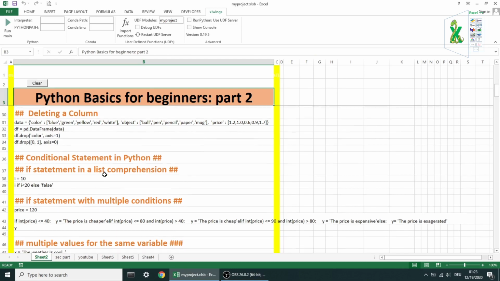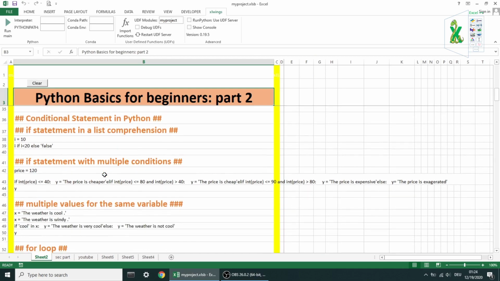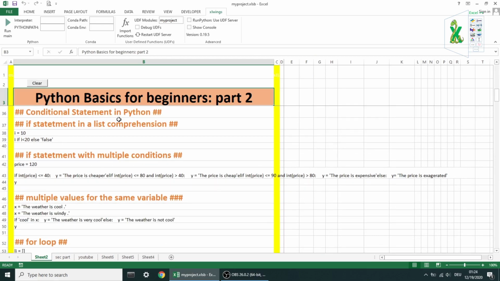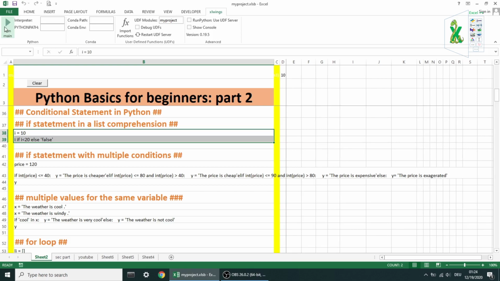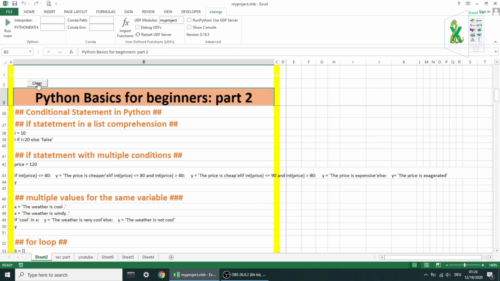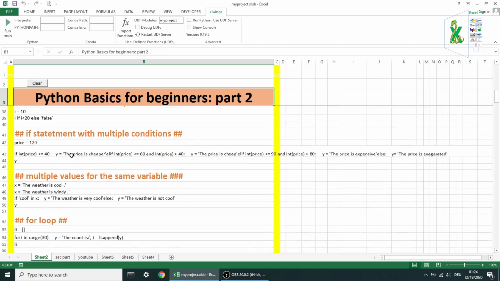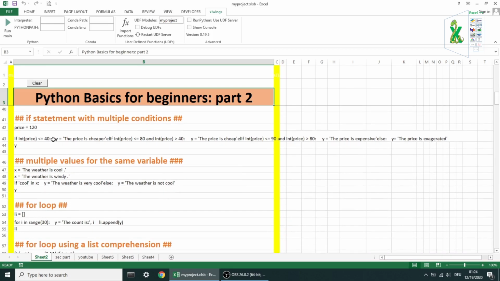You should always remember that Python starts with 0 like VBA instead of 1 like an Excel spreadsheet. Just like any programming language, a conditional statement in Python is almost the same. Here we have already a constant variable i. Its data type is an integer, number 10, and we want to pull out the value of i if i is less than 20.